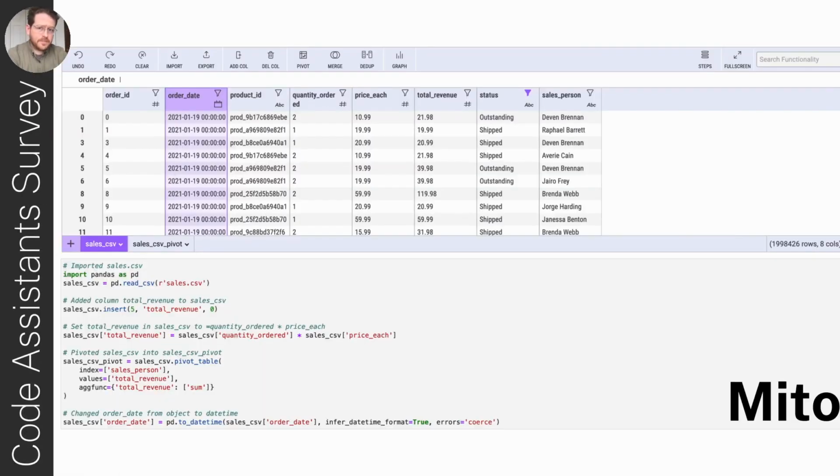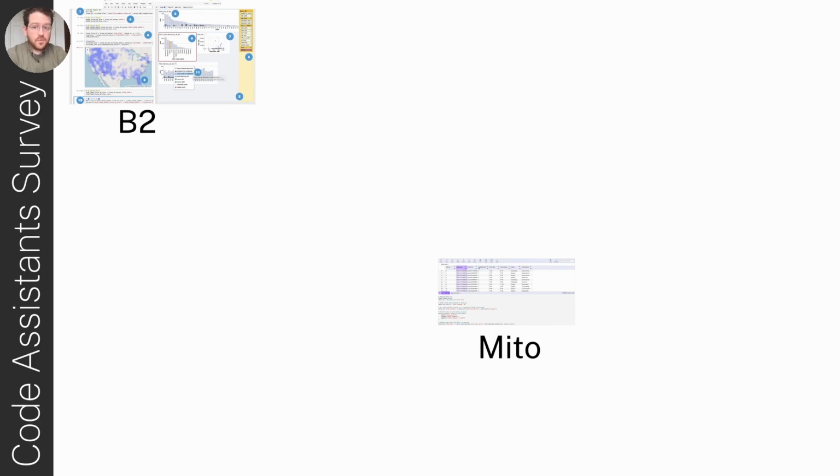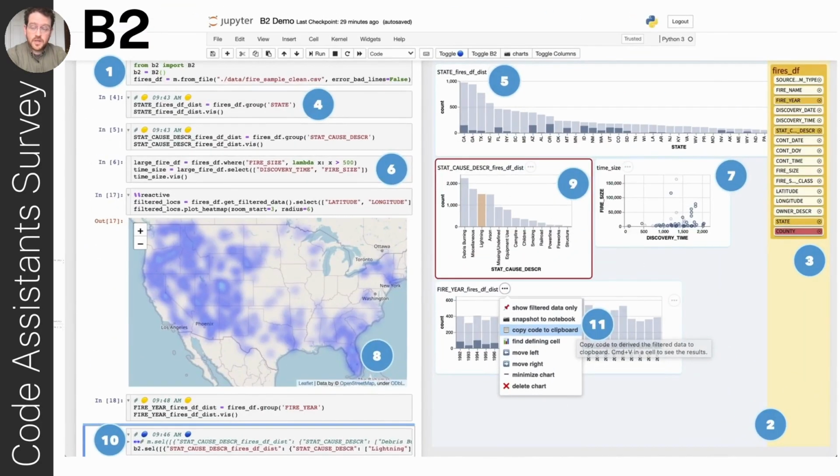Consider, for instance, Mito. This tool allows users to specify programmatic modifications to pandas data frames by using a spreadsheet-like interface, wherein edits are synthesized via a heuristically tuned program synthesis model that, notably, can only unidirectionally create code. In contrast, consider the tool B2 from Wu and friends, which allows users to make bidirectional moves that go back and forth between a graphical representation and a textual representation, a visual analytics style suite of charts on the right, and the notebook code on the left, respectively. Notably, it does so in a manner that preserves interaction with history as code.